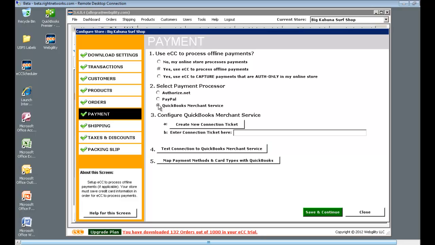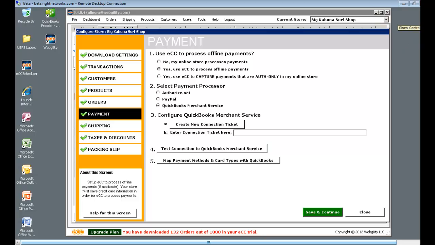Also, with the merchant service, I've seen this with a lot of point of sale customers. They'll have one merchant service channel strictly for their point of sale, and then their question is, well, can I just use that same channel to process my online orders? And usually the answer is no. You've got to have one channel per integration. With QuickBooks Point of Sale, you have one channel for merchant service, and then a separate channel for online orders. So yes, ECC can work with the QuickBooks Merchant Services. Thank you for that question.